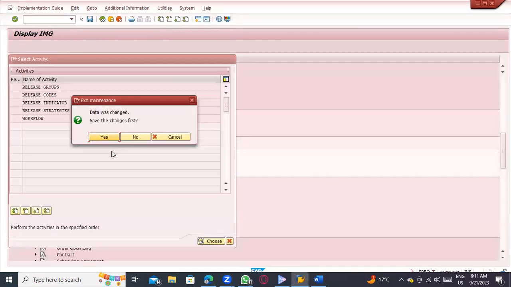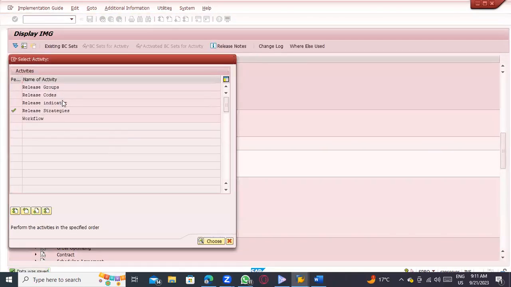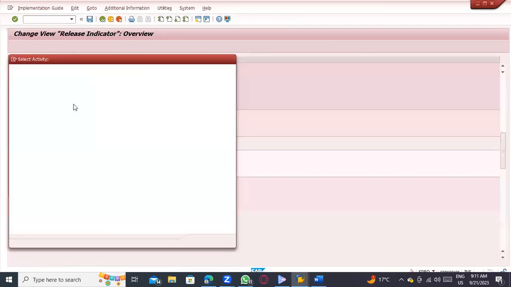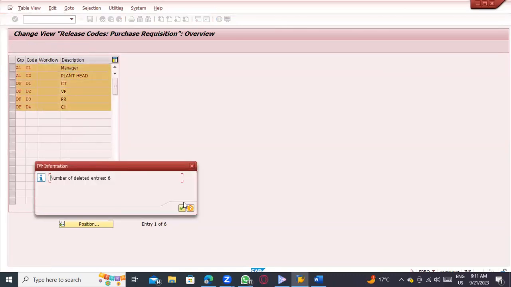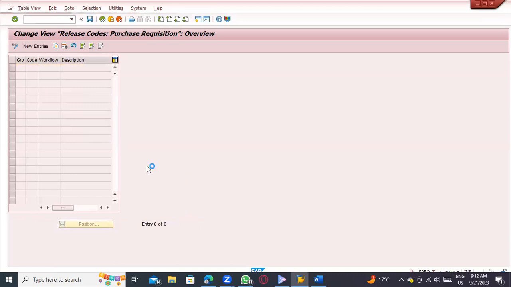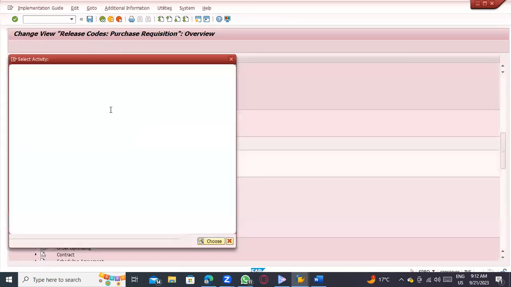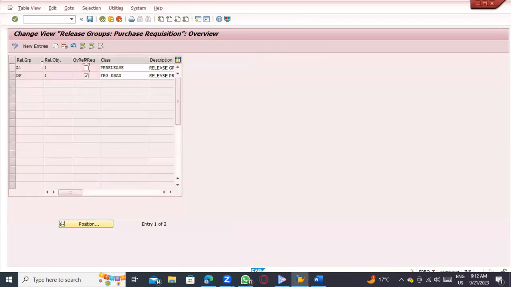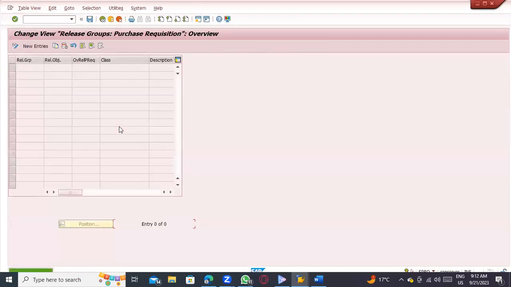Okay, then the indicators, no need to delete. It's okay. Then the release codes, here you can delete this one. This one I already discussed in the previous video, right? Yesterday's class. Just refer to that video for why we are deleting and all, we explained. Okay. So then I'll delete this one as well. Now I just deleted all.